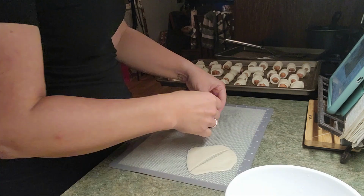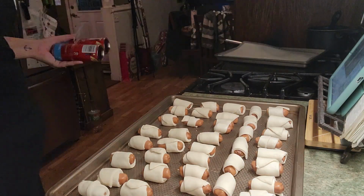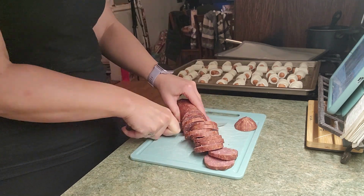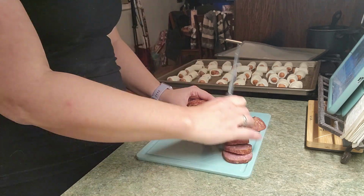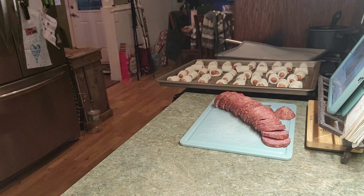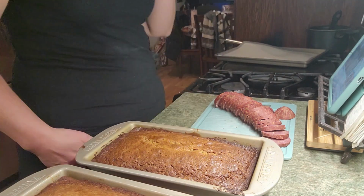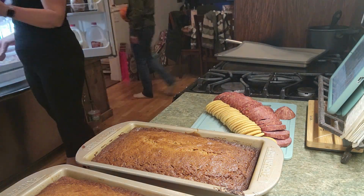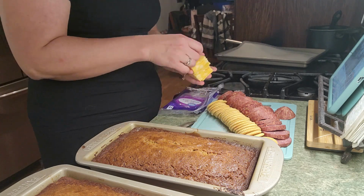And they were great. I just dipped them in some spicy mustard, and I enjoyed them, and so did Caleb and Riley and Aiden. I also found a random summer sausage that wasn't in its vacuum seal package. Couldn't have been in there very long, but I wanted to definitely get it used up before it got freezer burnt. And so I cut up that, opened some Ritz crackers, cut up some cheese, and we just had summer sausage, cheese, crackers, and pigs in a blanket.